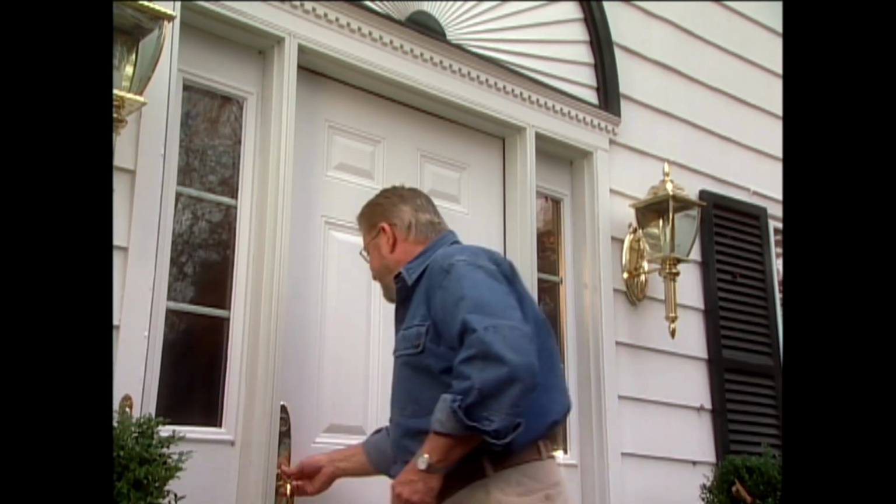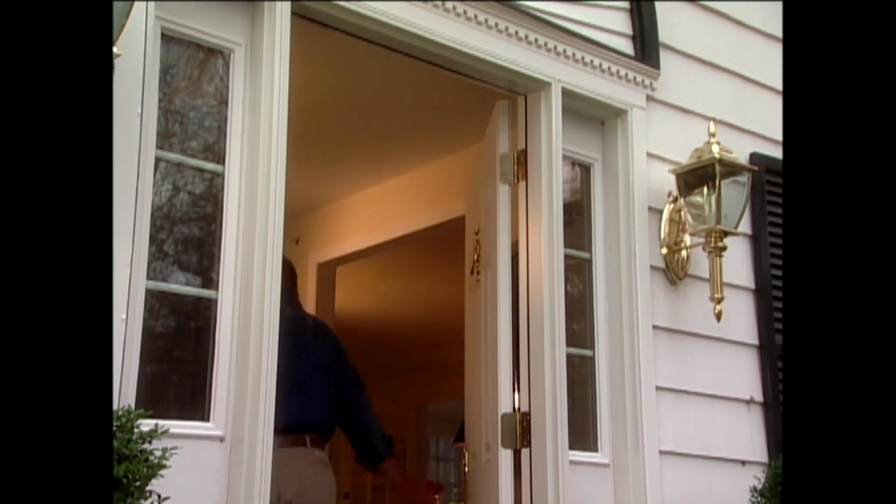You know, when it comes to first impressions, entryways communicate a lot. They can be inviting, welcoming, in effect say, hey, come on in. Here, inside the foyer, I've got a second chance to make a first impression. Now, what I want to do is install a decorative archway so that I can frame this opening into the living room. Now, when I was at the International Builders Show last year, I saw something that caught my eye. So I'm going to go online and see if I can find it.